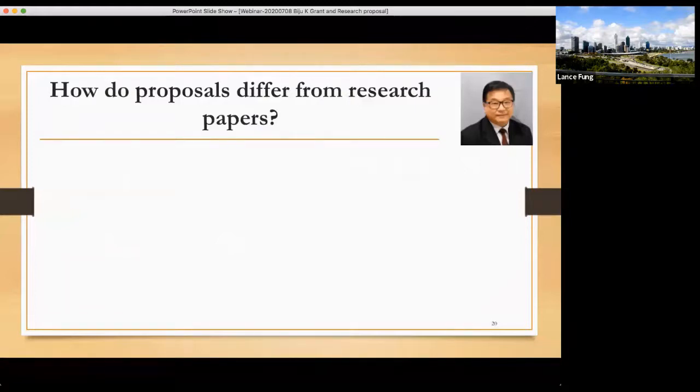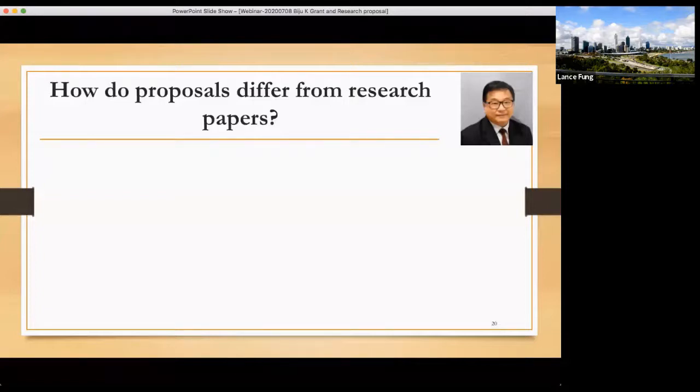So you do not really write a proposal just because you think you are supposed to propose a very earth-breaking project, so that's why you deserve to receive the funding. I can tell you that is not necessarily the case. People fund you not just because you have a very brilliant project. A lot of the time you need to go back to the reason why they want to give you the money or not.